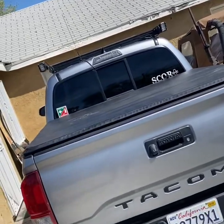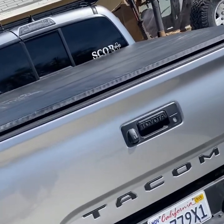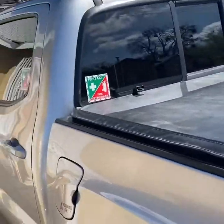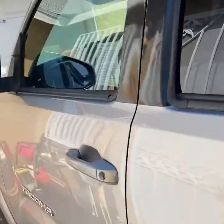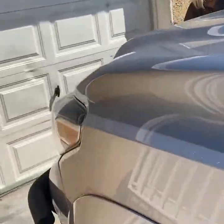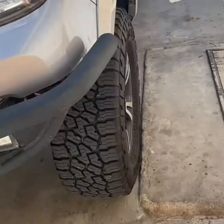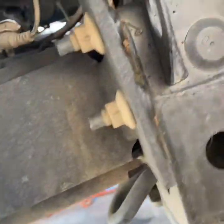Got a little project on a 2016 Toyota Tacoma TRD 4x4 Sport. Guess we got a bumper installed on the front, and it had to go in a tow truck the other day. And when they hooked up to the bumper, they pulled down on it. It's toward the side of the tabs right here.